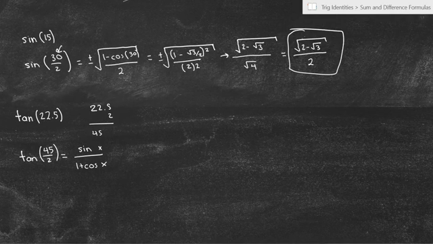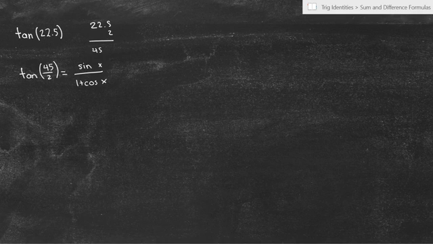Oh, and quickly for the previous one, I never clarified, but because it's sine 15, like we were talking about earlier, I just didn't put a sign there, so it's implied that it's positive. Just make sure that we don't put plus or minus. It's only the positive form. Just so you know. Okay, so back to the tangent one.